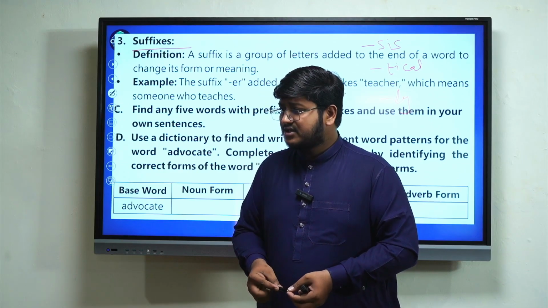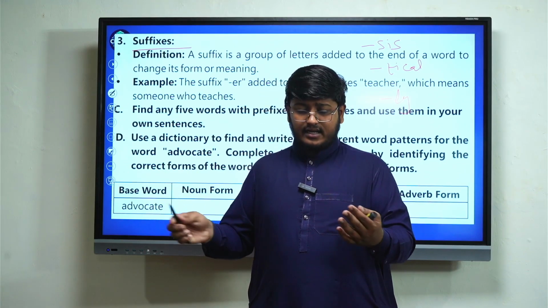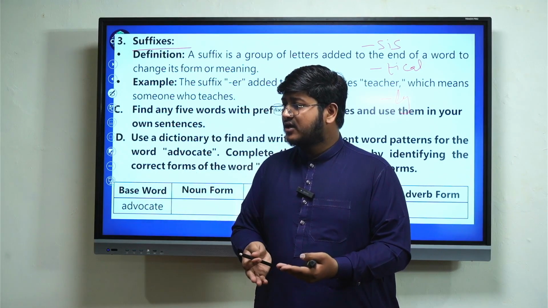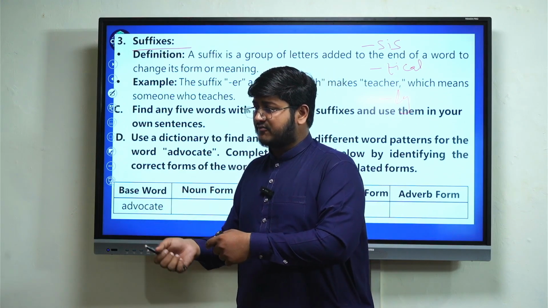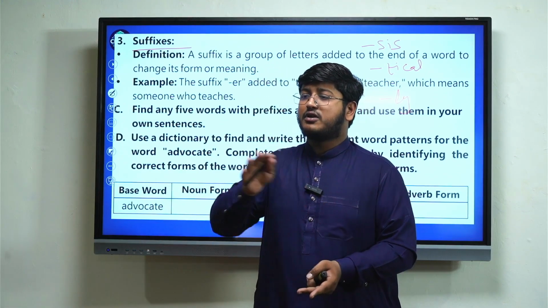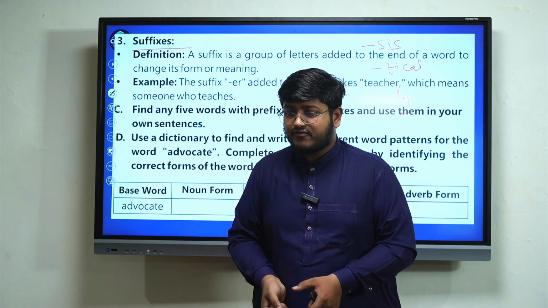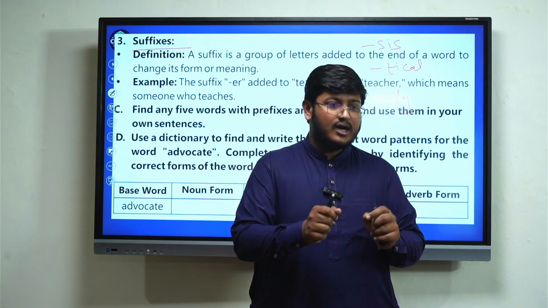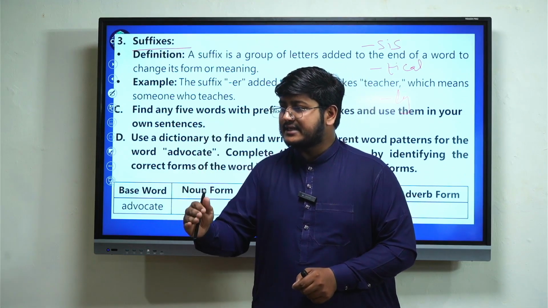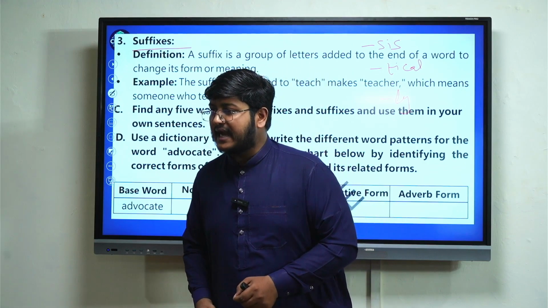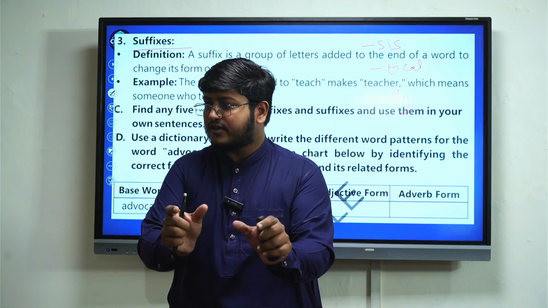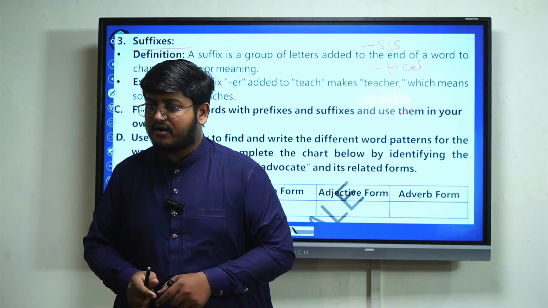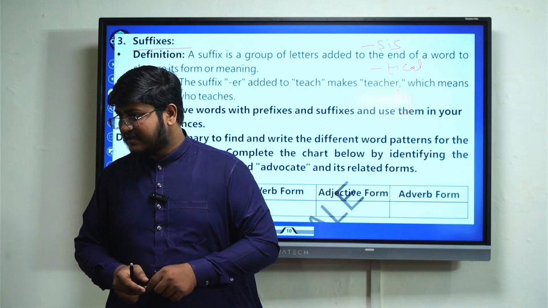Is that clear? You don't have to go looking for the rule for this word, or what suffix I have to add. You would search out that suffix, then add it, and then make a sentence. Instead of doing that, you write the word in the dictionary, and in the dictionary it is also listed that it is the verb form of the word, the noun form of the verb, and the adjective form of the verb. So is that clear? Yes students.